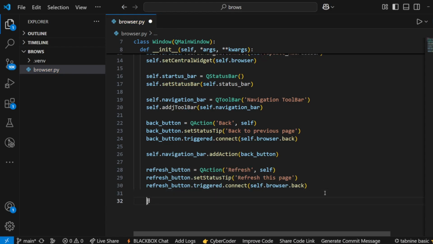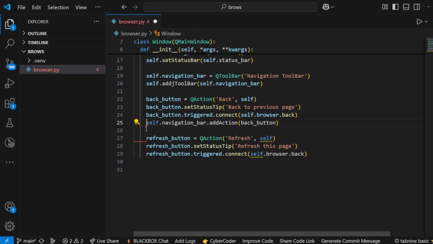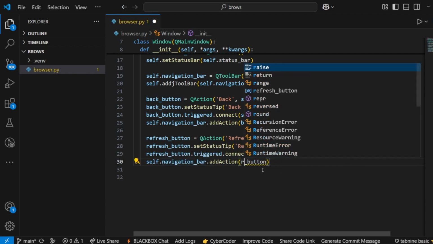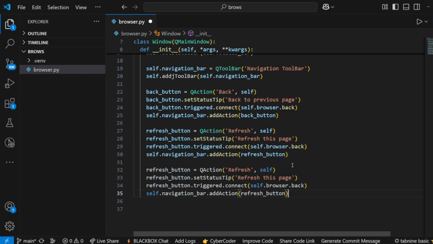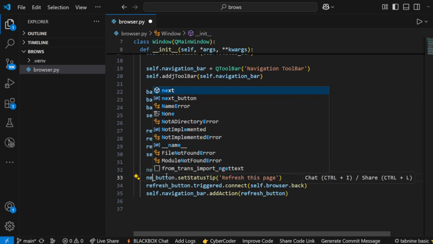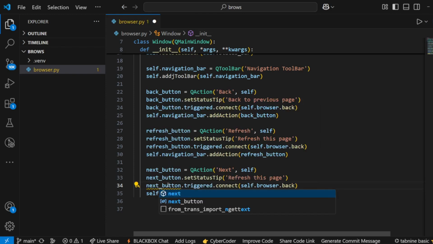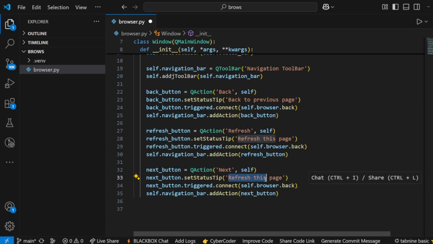And then the same thing, go to the next button. You have the back button, and obviously we're going to have the refresh button. We're also going to copy this. Yeah, so here, instead of back, it will be refresh. Okay, so the same thing will go into the next button. Let's copy this and paste it for the next button. Let's call it next. And then we are going to say here next, and next here, and next here also. Okay, yeah, next here. That's it. Here we're going to go to the next page, I think. Yeah, go to the next page.